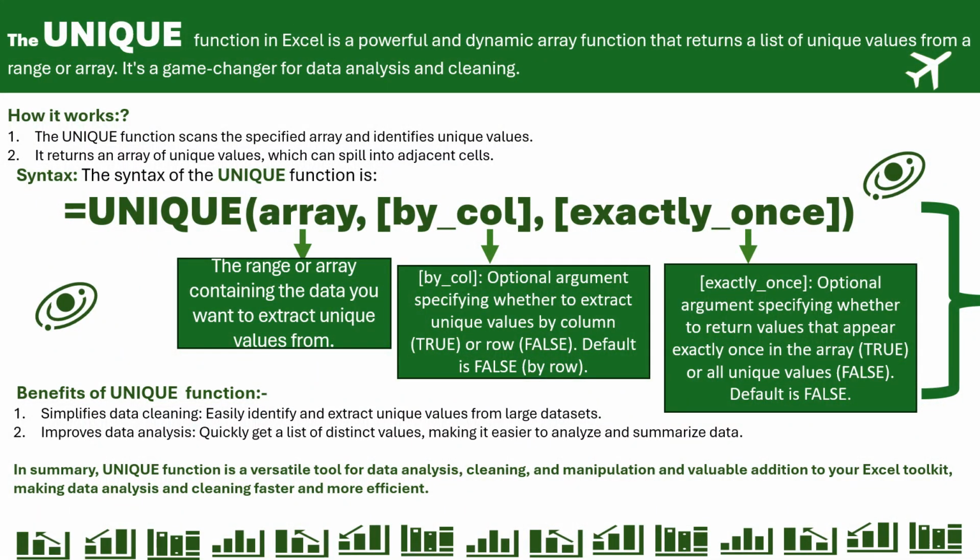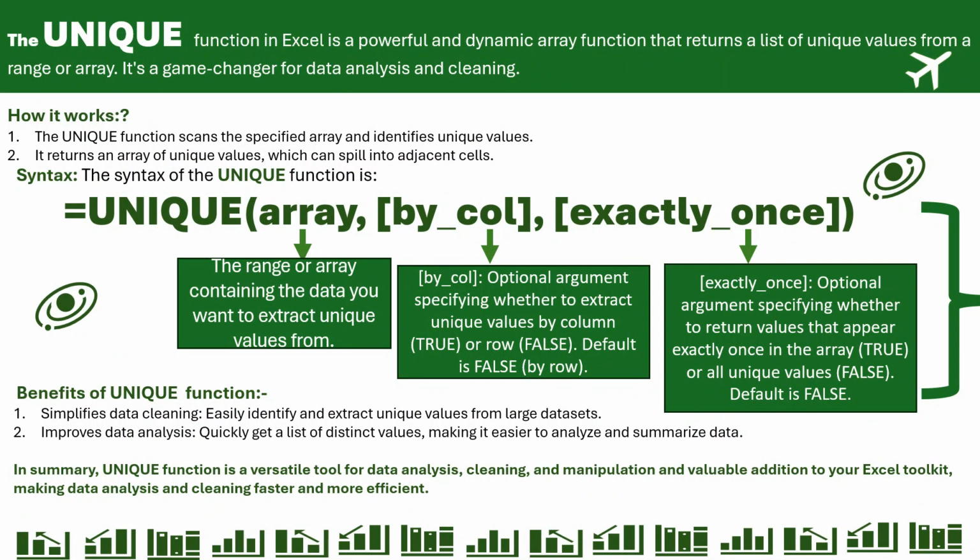Now let's understand the benefits of the UNIQUE function. It simplifies data cleaning, easily identifying and extracting unique values from large data sets. It improves data analysis, quickly getting a list of distinct values, making it easier to analyze and summarize the data. In summary, the UNIQUE function is a versatile tool for data analysis, cleaning and manipulation, and a valuable addition to your Excel toolkit, making data analysis and cleaning faster and more efficient.